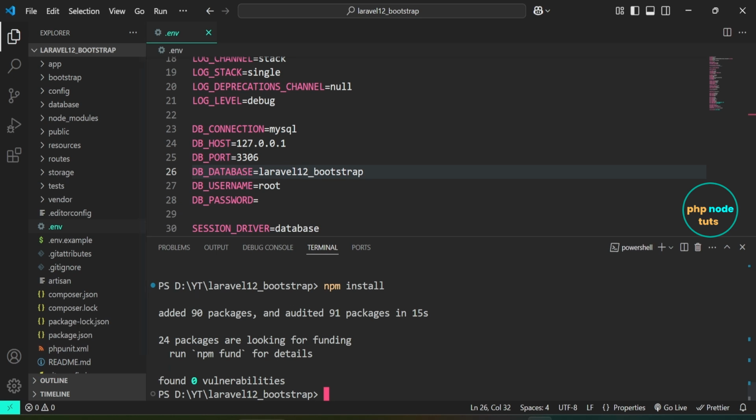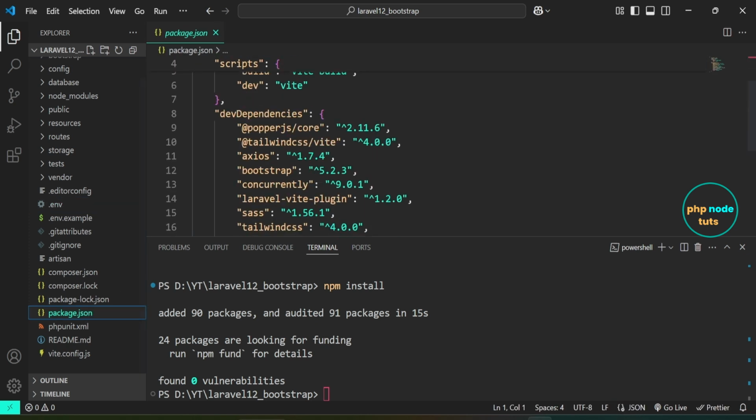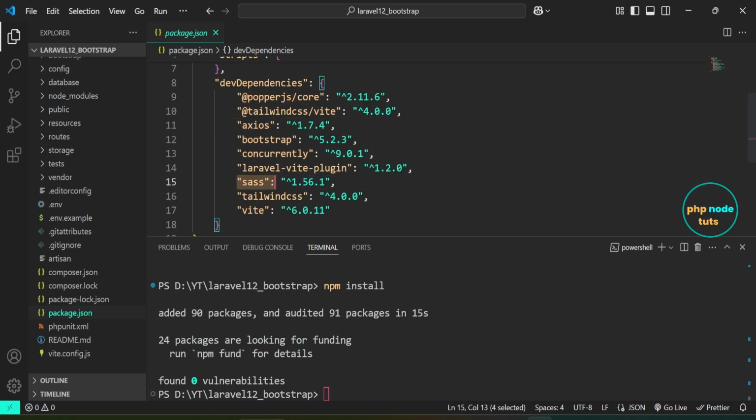The dependencies have been installed successfully. Next, open the package.json file. In the devDependencies you can see Bootstrap version is 5.2.3, @popperjs/core version is 2.11.6, and Sass version is 1.56.1.